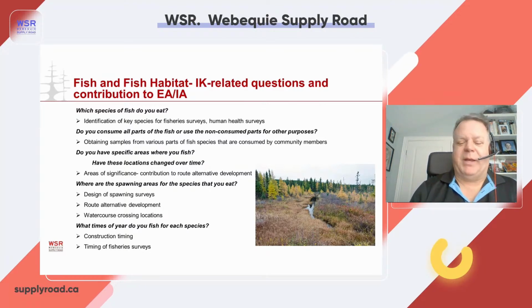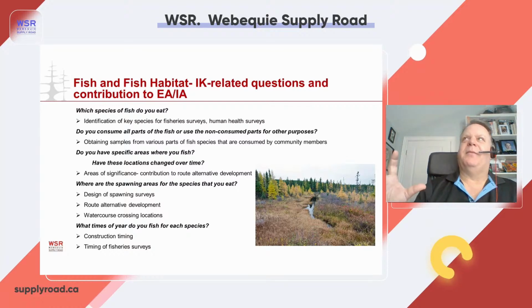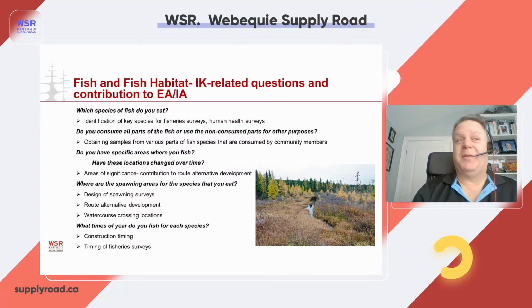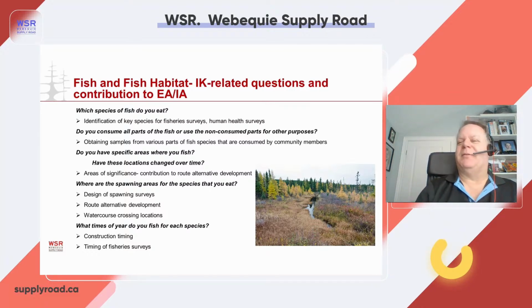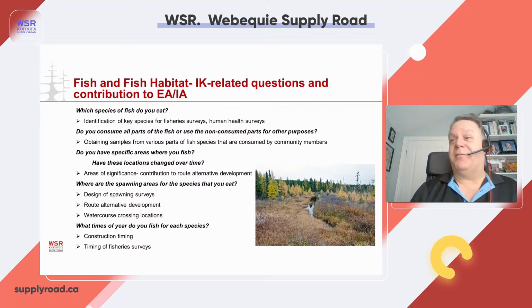I remember when we were planning one of our fish habitat surveys, we were able to assemble a group of community members and talk to them about potential spawning areas for a particular species. I can't remember what it was, and it was so interesting because you had the Western scientists, the technical team, and they had the areas that, based on the characteristics of the stream, should be spawning areas for a specific species. And then when we gave it to community members, we let them tell us where they actually were, based on the fact that they're the harvesters, right?